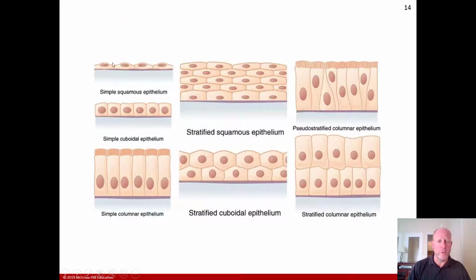So we can see a little picture here, the simple squamous, very flat-like, right? Cuboidal, looking more like cubes and a little thicker, and the columnar even thicker still, okay? Simple columnar epithelium. Then we have our stratified squamous epithelium, where we have these squamous cells, but they're stacked. And we have the stratified cuboidal epithelium. Cuboidal, like this, simple would be just one layer, and stratified would be multiple layers. Then pseudostratified columnar epithelium is called pseudostratified because it's not really multiple layers, but it is thicker and longer because of the way the cells are configured here. It gives the appearance of having more than one layer. And then, of course, you have stratified columnar as well.